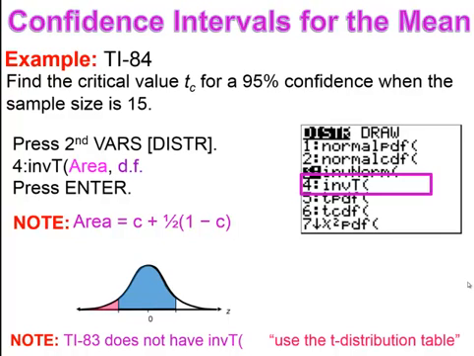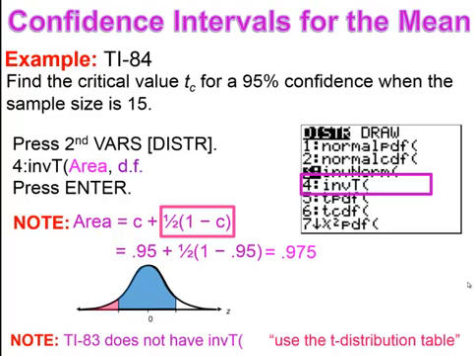And because the tails are not in that confidence level, to find our critical value, we need to incorporate that one tail to the left. To find that tail to the left, you do 1 minus C, which is our confidence level of 95 in this case, and then you divide it by 2, and then you add it to your 95, which is the shaded area. So when you're looking up this value, you're going to end up with 0.95 plus 1/2 times 1 minus 0.95, which will give us an area of 0.975.